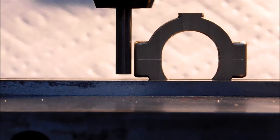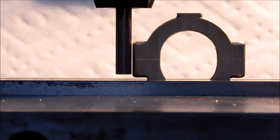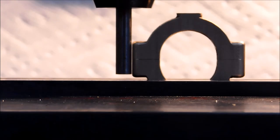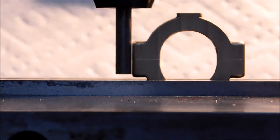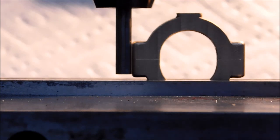I mean, you could use a 1-2-3 block, you could use a square, you could use a laser beam, I don't care what you use, but this edge right here has been very instrumental in creating this part so far. As you move your table ever so slowly in the X axis, you want to see a nice even gap right there. And I am so pleased that the camera has still got that in focus. That is absolutely minimal. That'll go away here in about the next 0.2 of an inch. You want to see the light close off completely top to bottom uniformly. And boy, that's about as uniform as it gets.